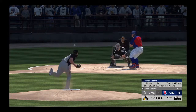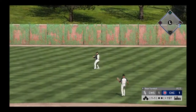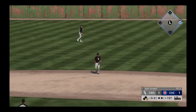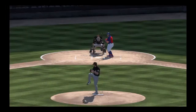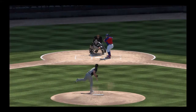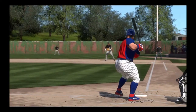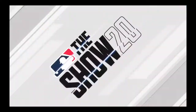Into the box now, Jesse Padilla drilled to the right side. And this is a base hit as the run will come in to score, and they get that run back here in the first. Boy, that's a good piece of hitting, Dewar, right there. Takes the pitch away and just goes ahead and slaps it to the opposite field. Yeah, just grabbed himself an RBI right there. Didn't try and do too much. Took what the pitcher gave him, and it worked out.